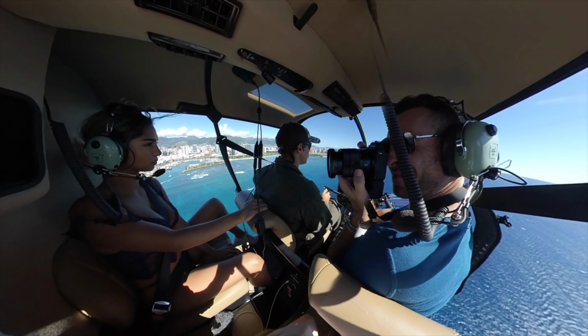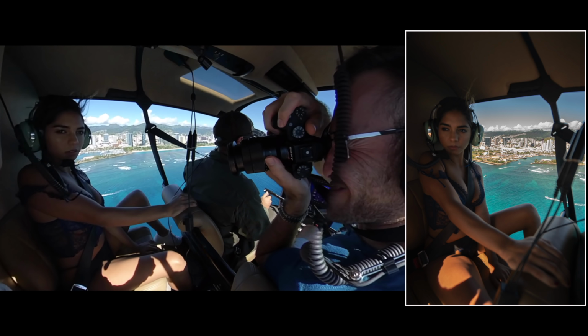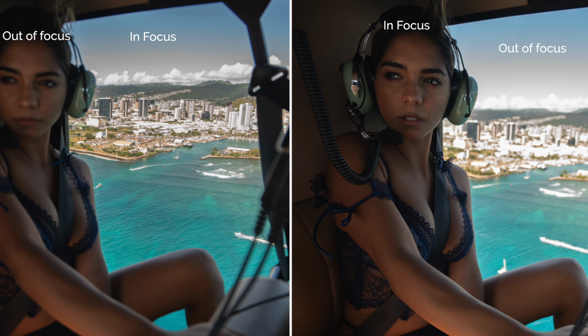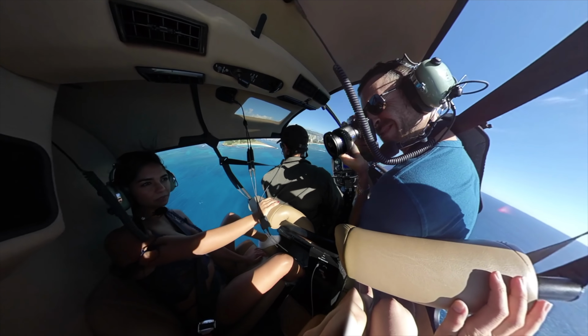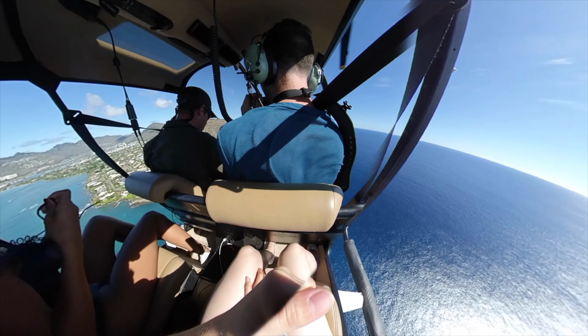So we got started and immediately I could tell that the light was gonna be tough, but more than that, just going through these first couple of pictures, I could see that I should have shot at a way higher f-stop. Normally I would want the blurry backgrounds and to give it some depth, but in this situation, to be able to see the city and the mountains, that's really what I should have been focused on. So next time, F8, here we come.